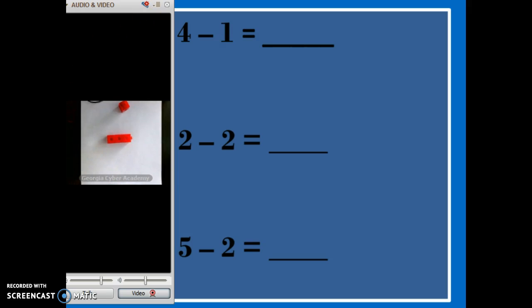So if I have 3 left on my tower, what is that called? It's your answer, but what's another word for that? Difference. You're exactly right. So 4 minus 1 is 3. Way to go, guys. Here is our next problem.